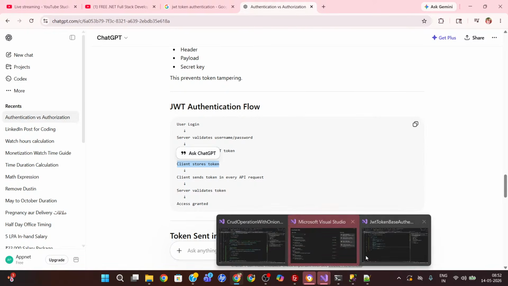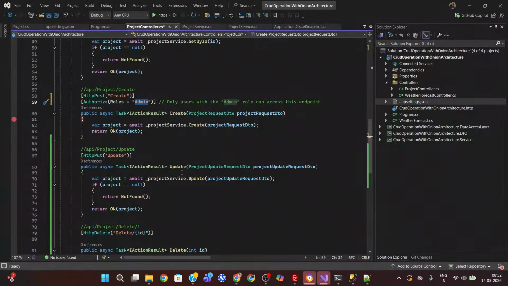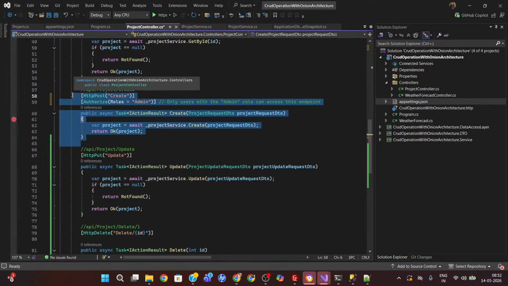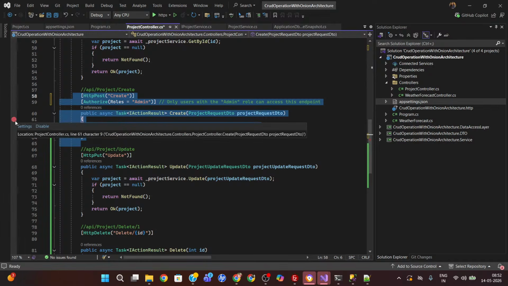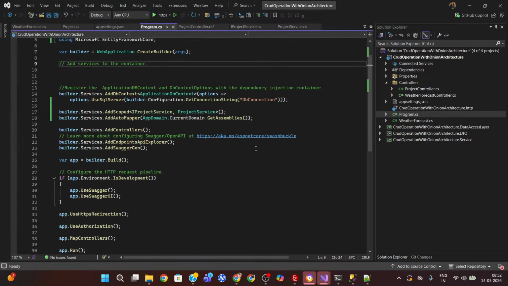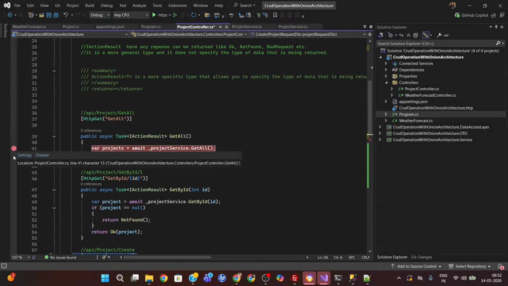For example, firstly you log in with the help of username and password, and you generate the token. After that, you are able to access this create API. But if you are not logged in with a valid username and password, you cannot even hit this method. So we are adding a breakpoint here. If you are not passing a valid username or password, you are not able to hit this method. It can directly throw an error from the program.cs. For example, if I don't add it here, you can see I'm not able to hit any method here. So you directly get the error here.